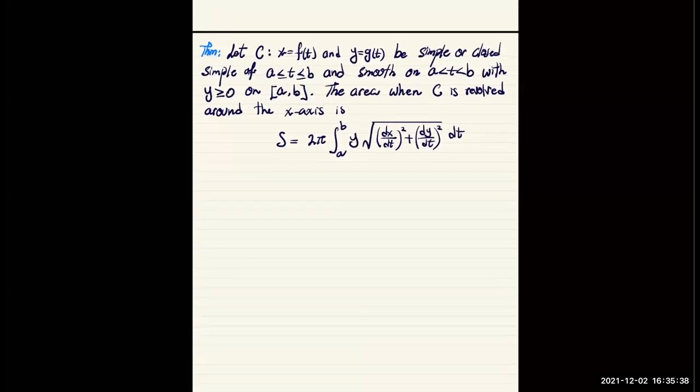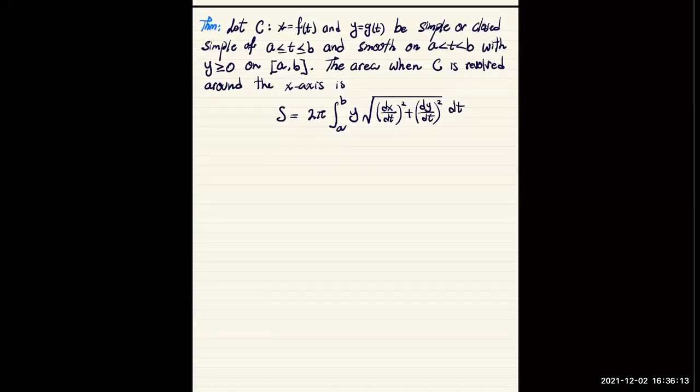Okay, so again, we need smoothness and we need C to be simple because of, well, smoothness is needed because of the arc length increments. These have to be defined and this should not be 0. Okay, and again, if C is not simple, if it overlaps or intersects, then you're gonna get overestimates. You're not gonna get the area. You're gonna get something more than what you should get. All right.